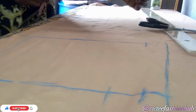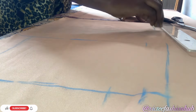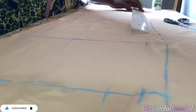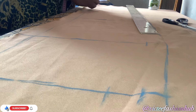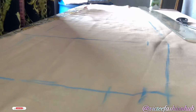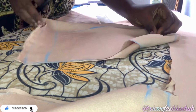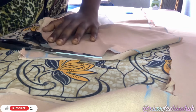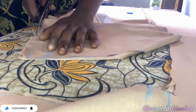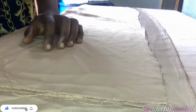From that place, for the knee line, you can remove 1.5 inches from the hip, just to give us a nice shape from there. Then you draw a straight ruler line from that down to the down part of the dress. After that, you cut it out and make sure you remove the half inch of the zip part. Please make sure you remove it to give it a nice shape for your zip in the back.